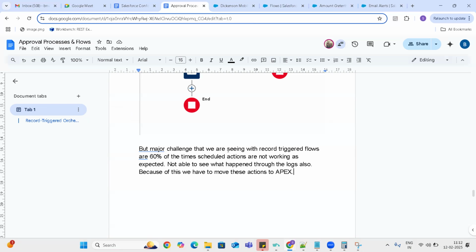But coming to the execution, they will work for only 40%. 40% of the times they are working, 60% of the times they are not working as expected. So finally, we are ending up writing some code using Apex to do such scheduled work. This is the major drawback that we have seen in flows, guys.